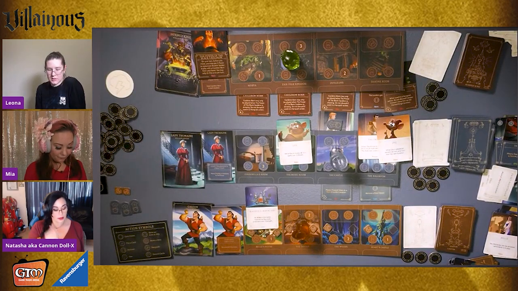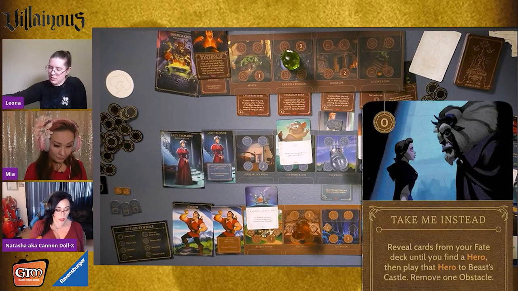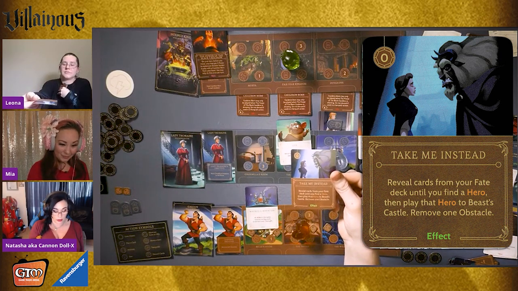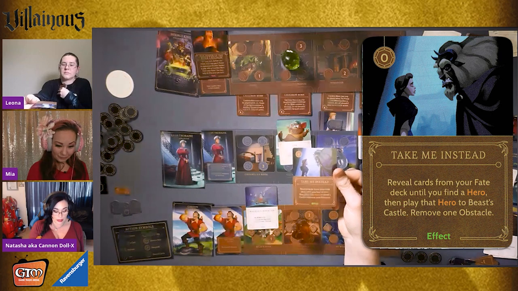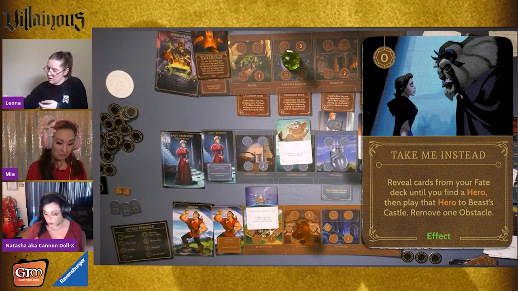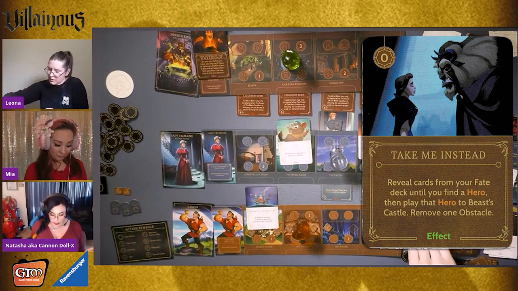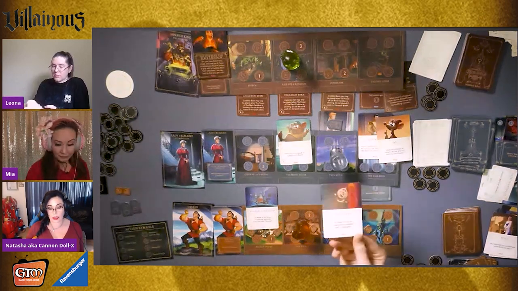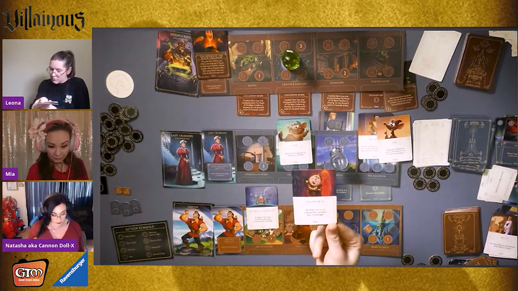Yeah, you know what? I'm gonna play this one. This one costs zero. It says reveal cards from your fate deck until you find a hero. Then play that hero to Beast Castle. Remove one obstacle. So I'll get caught up on the obstacles again, and I just take the one from the Beast Castle, since that's where the hero's going anyway.